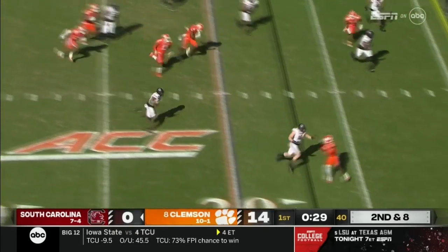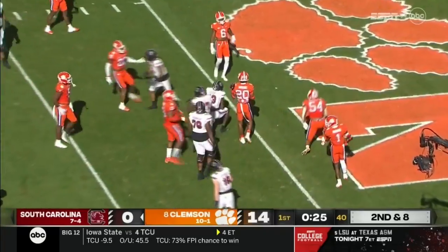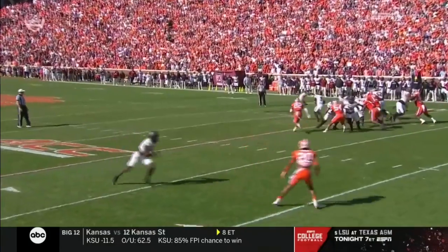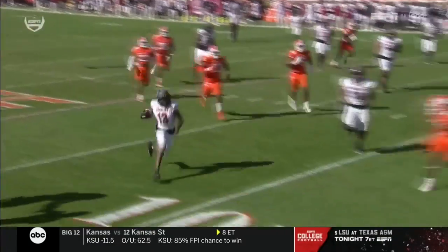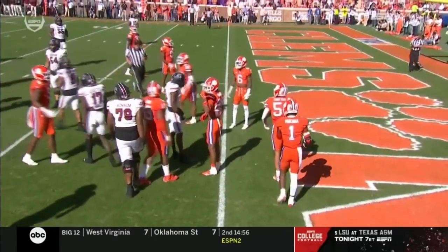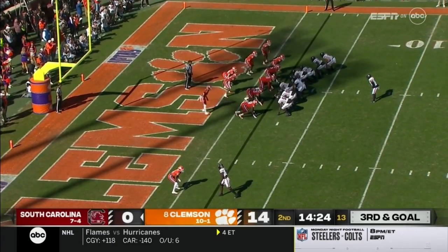They run a reverse. Jalen Brooks has a blocker out in front, and he gets tripped up inside the 5. R.J. Mickens saved the touchdown. You bring this guy over, blocks the edge of the line, they send him out. He gets the nice block on Makuba, and a nice cut inside that block by Jalen Brooks. An important blocking tight end.